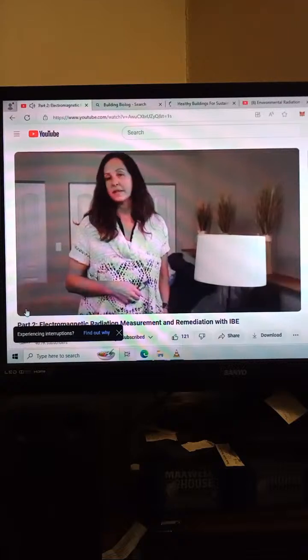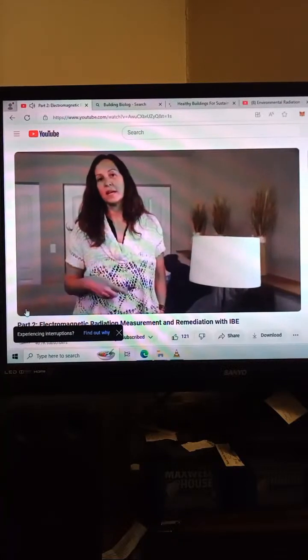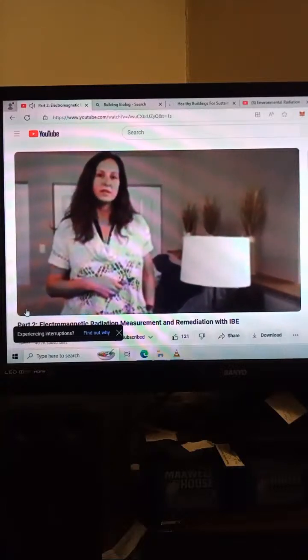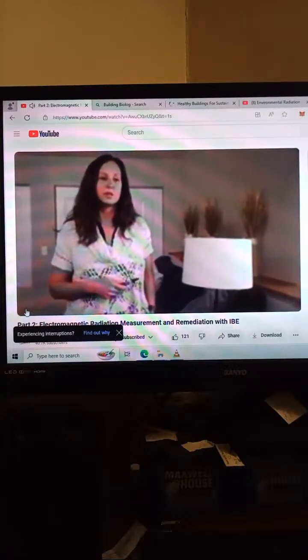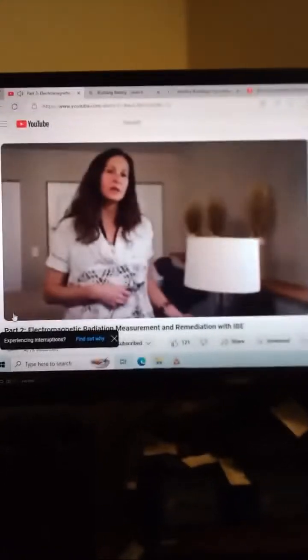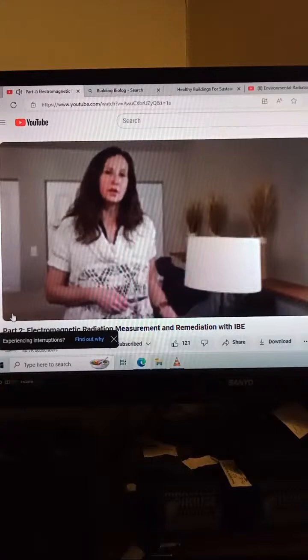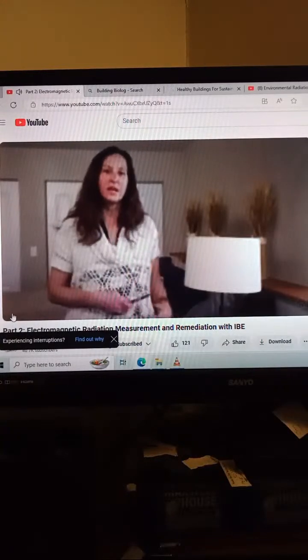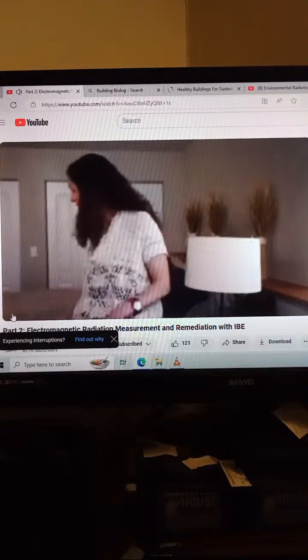You would need to turn off the circuit breakers in your bedroom in order to mitigate the electric fields that are present. In addition to the electric fields that would be emanating from a lamp, if you don't turn off the circuit breakers to your room for sleeping during the nighttime, there's also electric fields that would emanate from the wiring in your walls, particularly if you have Romex wiring in your walls that are not shielded.